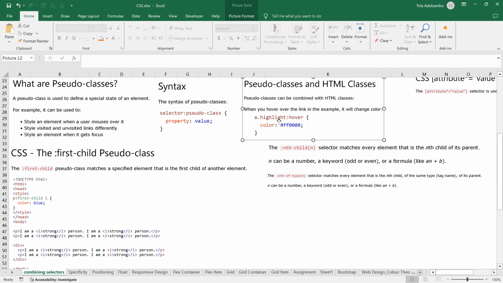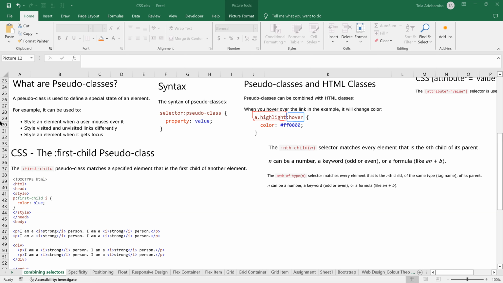So now look at this example here. This is the selector, while the other one, right here, is the pseudo class. So the element you are trying to target, you use your selector to select that.